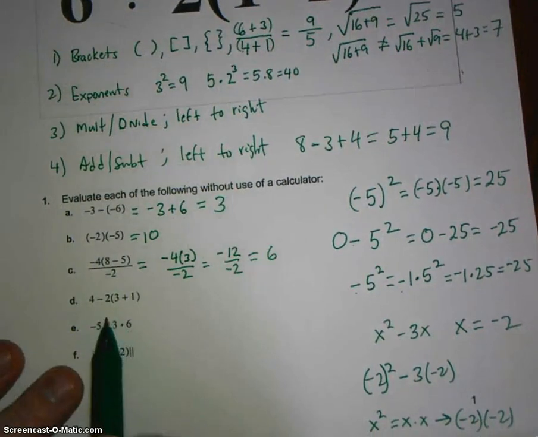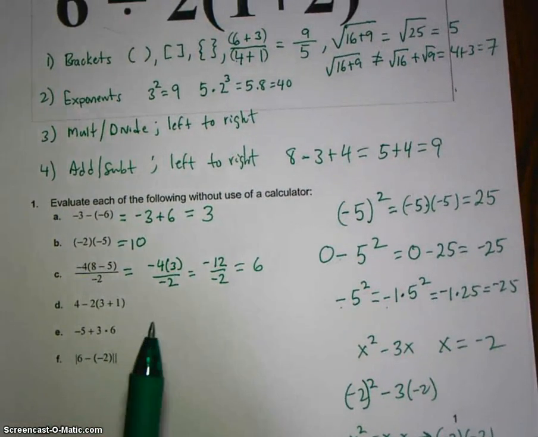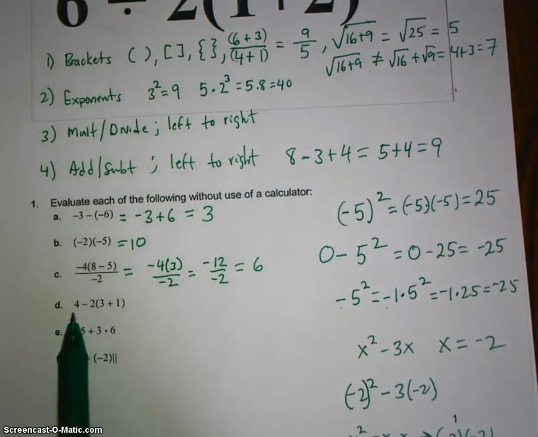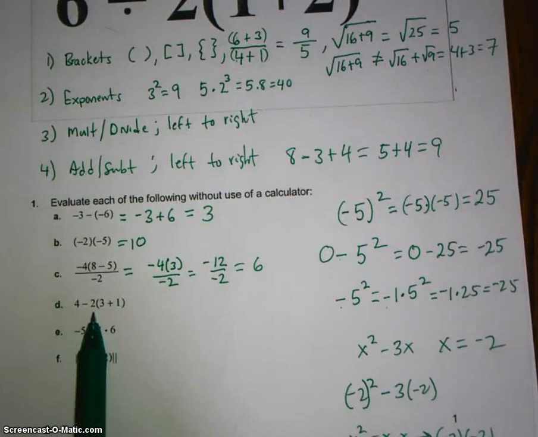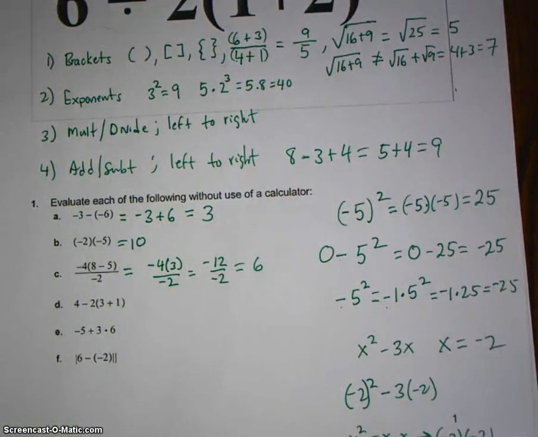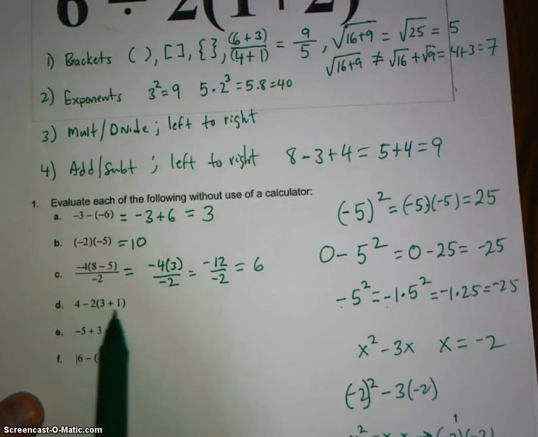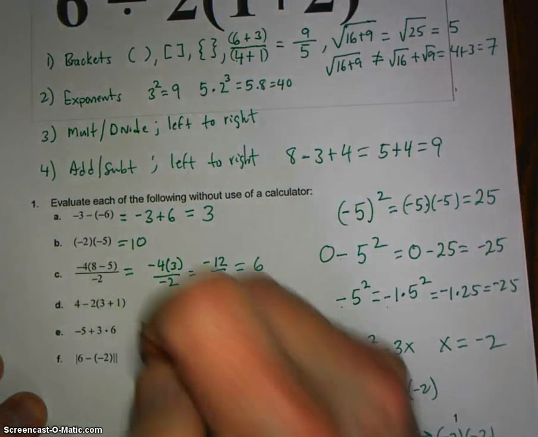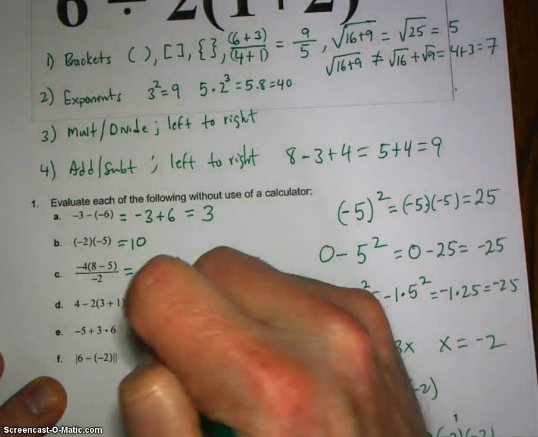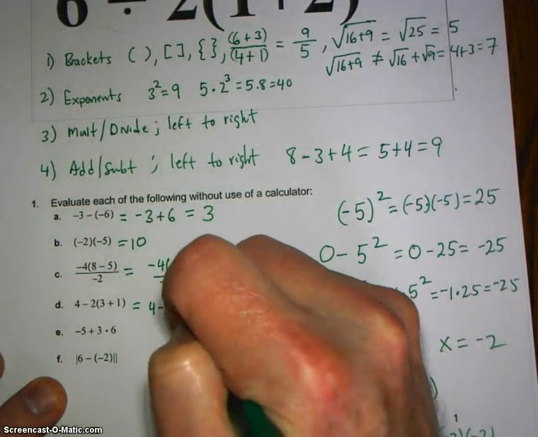All right. Here's a really, really common mistake students will do. They'll look at this and they'll go 4 minus 2. And they'll tell me that's 2. Well, 4 minus 2 is 2. Don't disagree with that. But it's not the right thing to do, because this 2 is connected to something by multiply. So before I can do this subtraction, I have to do that multiply. But before I can do that multiply, I got to do the parentheses. So this is 4 minus 2 times 4.